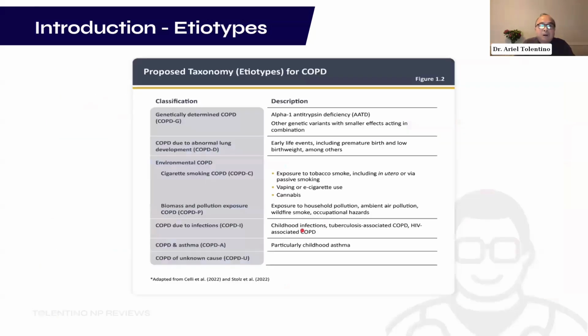Okay. Now, with regards to the different classifications or naming standards, these are based on etiotypes or the different etiologies causing COPD. We have COPD-G. Now, COPD-G refers to the genetic influence on the development of COPD. With this nomenclature, it's very important to note the alpha-1 antitrypsin deficiency. And we know that alpha-1 antitrypsin is normally needed to protect the alveoli from proteolytic damage. So with the deficiency of this alpha-1 antitrypsin, we would have widespread damage of the alveoli.